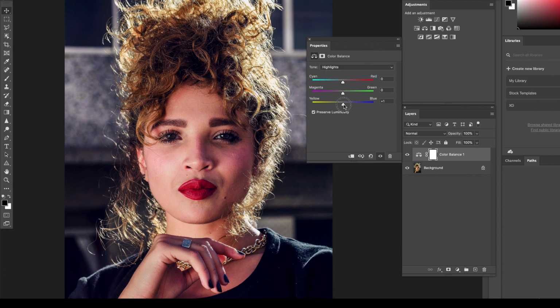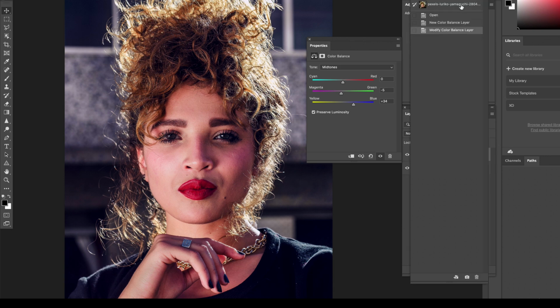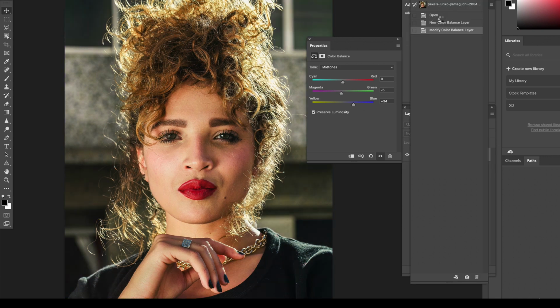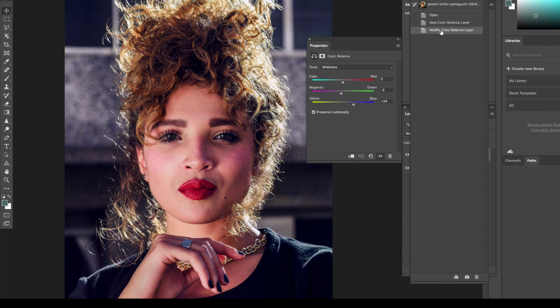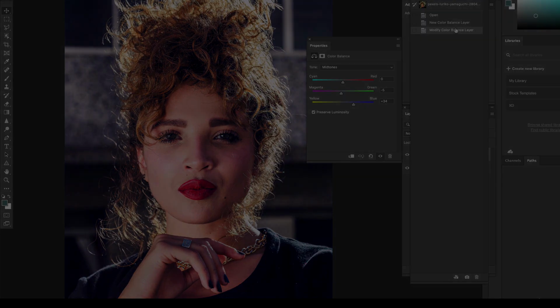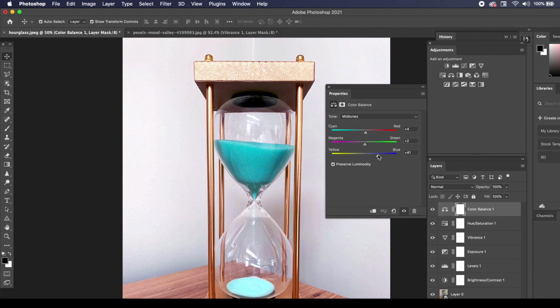And then highlights. And some photos naturally have maybe some green undertones that aren't really good for skin. So you can add a little warmth by taking away green and adding a little bit of magenta. So just small changes that you can do. I can go back to my history panel, which is right over here. I can go back to before and then after. And the only thing I used was the color balance adjustments. So before and after.